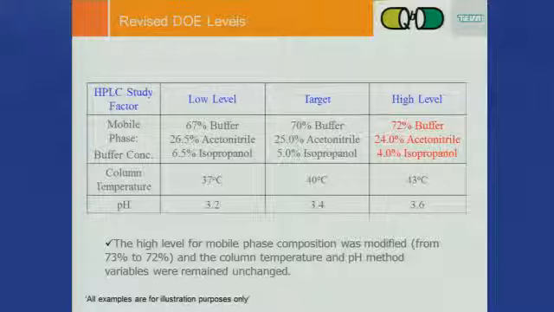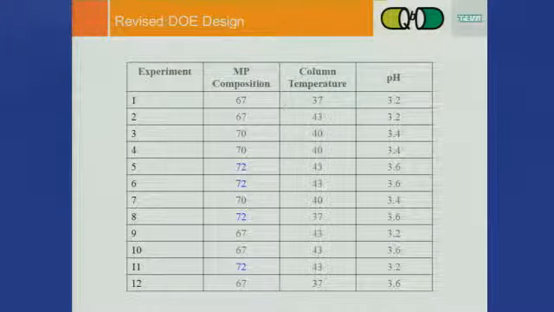Another big challenge or mistake that I've seen over the years is that sometimes people run the DOE but don't check it till 2 days later or 3 days later. No, you need to check it after a couple of key experiments. You run your target, you check it. You also run some of your critical, let's say, experiments, the all high or the all low up front to see if all the parameters, more or less, are generating values within your proposed system suitability criteria. Here's the new revised DOE design. You notice that it's not 73, it's 72. This was run.